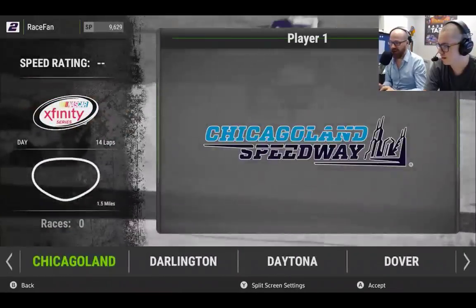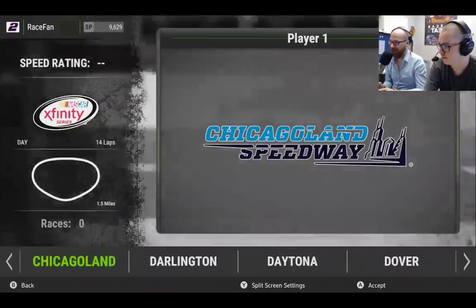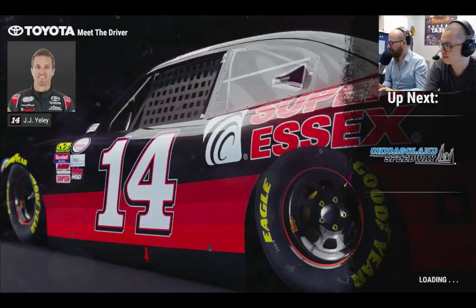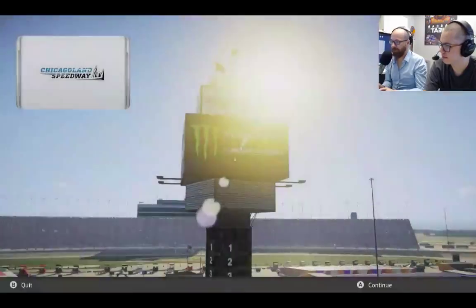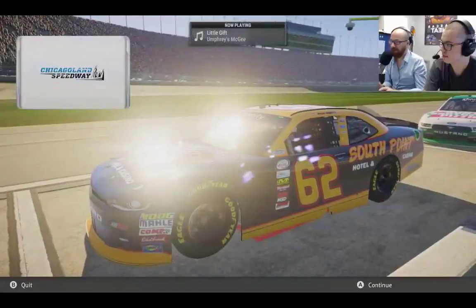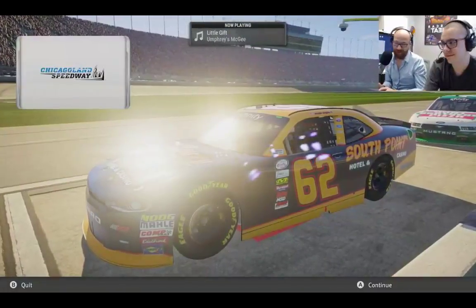Chicagoland would be a fun one to start with. Yeah, I haven't done that one yet. We'll do Chicagoland. Oh, check it out. Monster Energy NASCAR Cup Series. We would be listening to Little Gift by Humphreys McGee, but we're not.